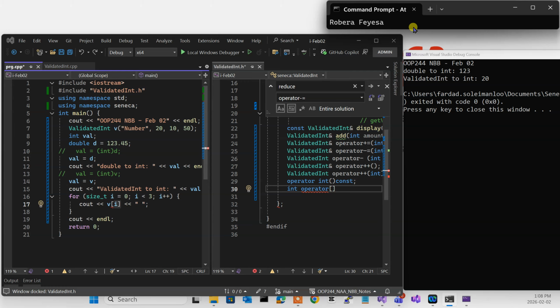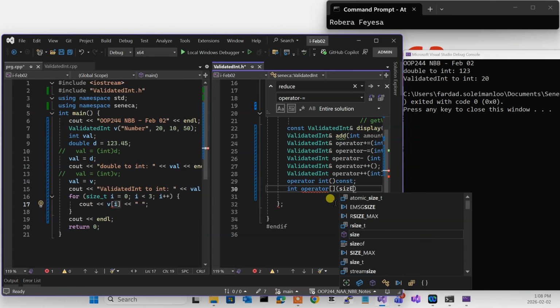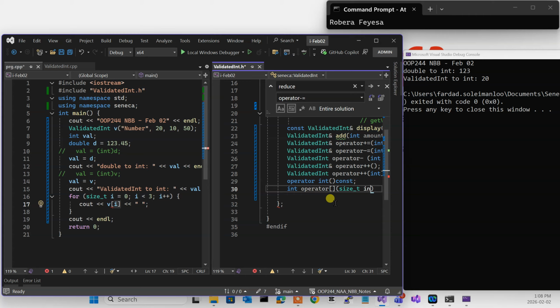No. What is i that is being passed to the index? What is i? Size t. It's a size t, right? So the argument of this thing is supposed to be a size_t index.